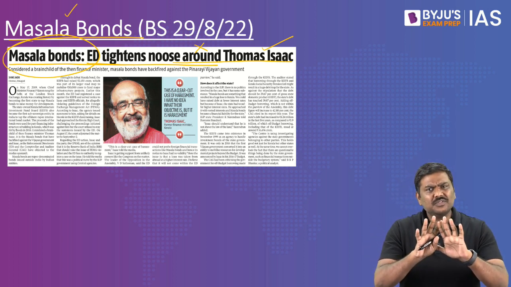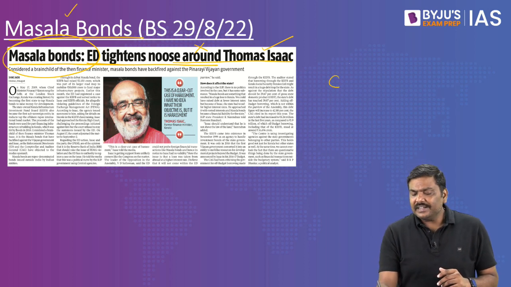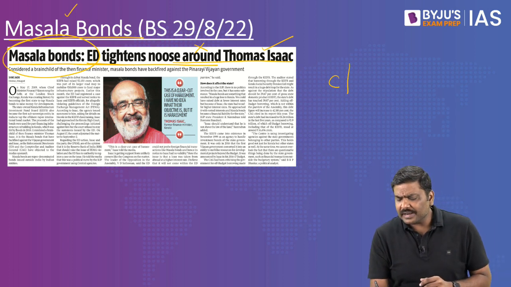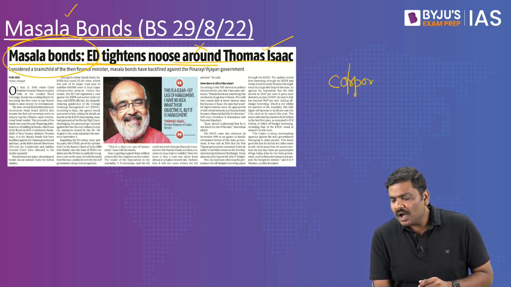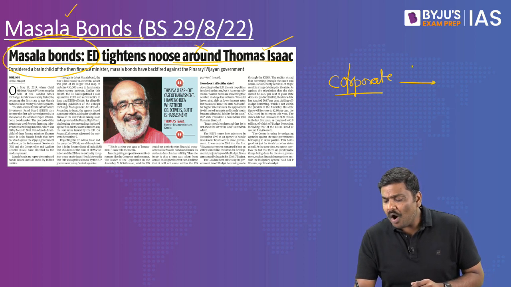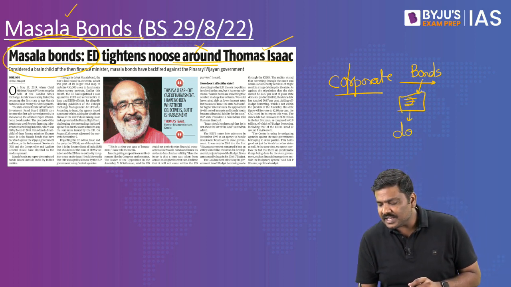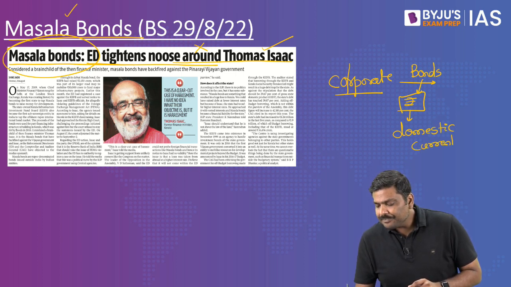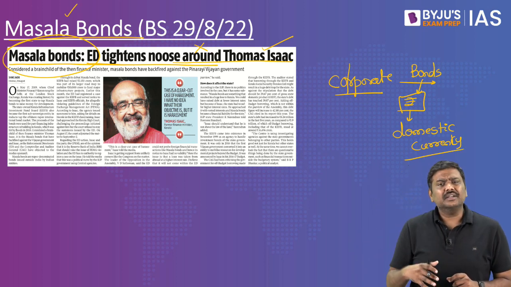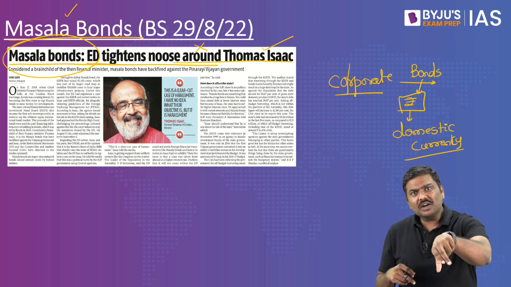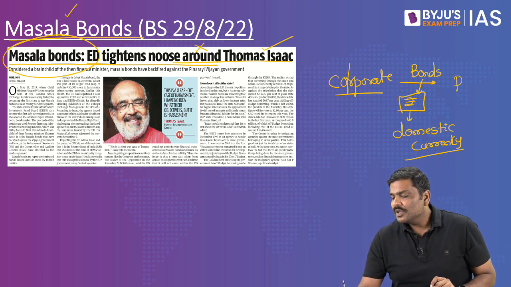The idea of a Masala Bond is very simple. A corporate entity, as well as, let's say, the government and government-owned entities, can go to the foreign market and issue bonds where the underlying value of the bonds is in rupee terms, that is, domestic currency. I will repeat the statement here. The corporate entity in India, plus even the government-owned entities, can go to the foreign market, issue bonds in the foreign market and borrow from the foreign market.